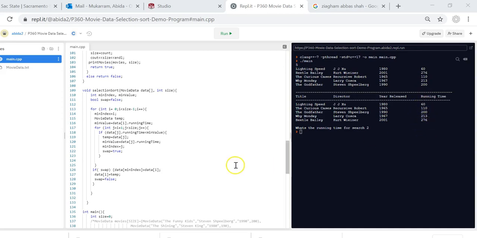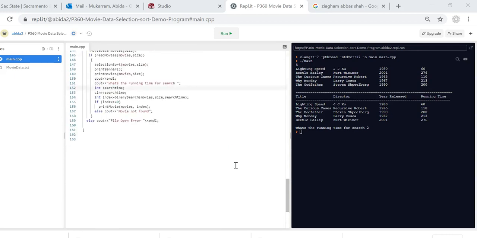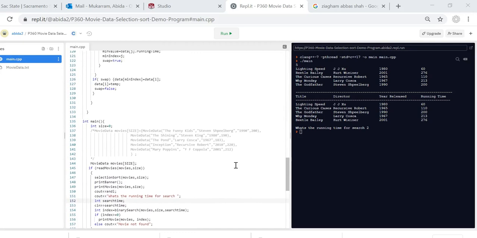Now, once the data is sorted, it becomes easy for us to search. One very powerful search mechanism is called the binary search. And the way the binary search mechanism works is that, just as in its name, it divides a sorted array consecutively every single time into two parts to narrow down the area of search and therefore try to trap the target element that we're looking for. Now, the premise for the binary search is that our data needs to be sorted.